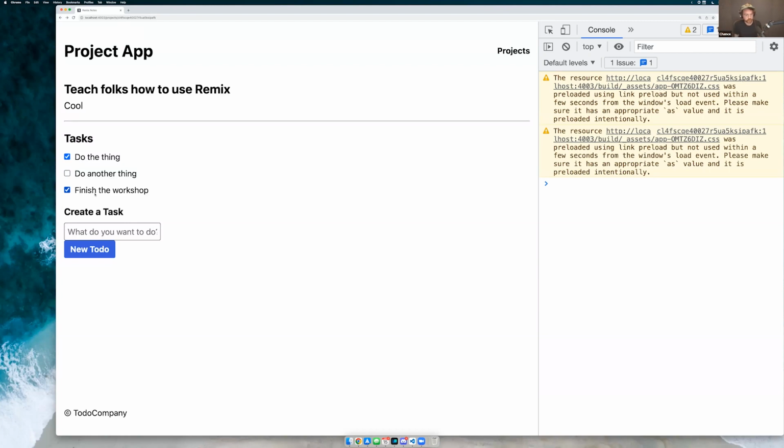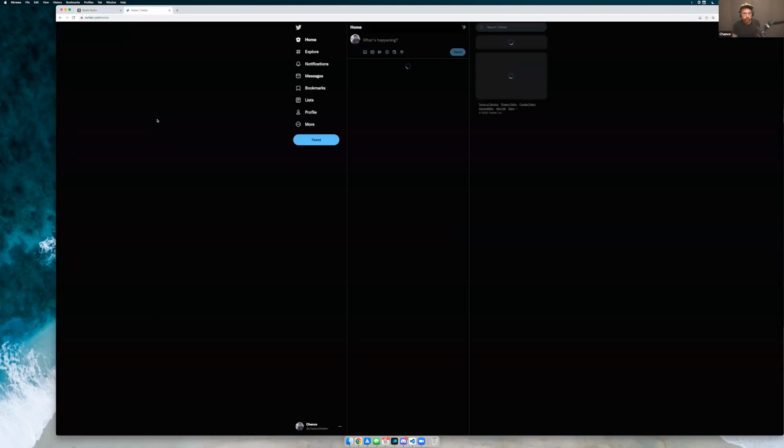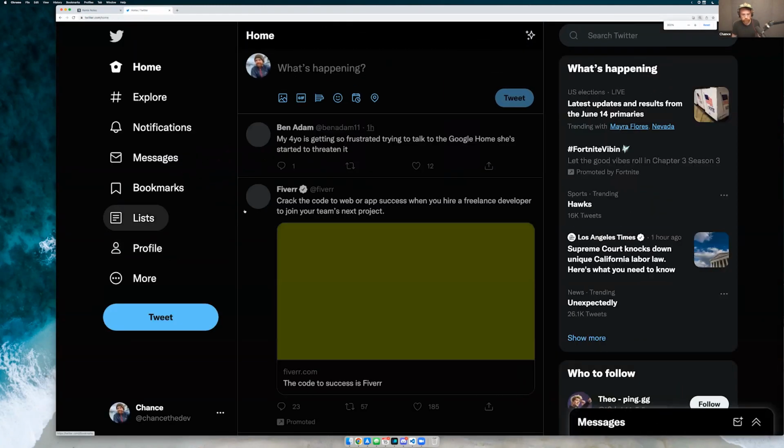And checkboxes are a great candidate for that because there's really only one option, right? If the checkbox is complete, when I click it, it should be incomplete, and vice versa. It's a Boolean. We should be pretty confident that as long as the request succeeds, we know what the next state is going to be. So we should be able to update it before the request is fulfilled to give the user a much snappier experience.